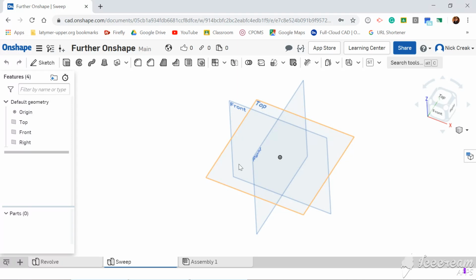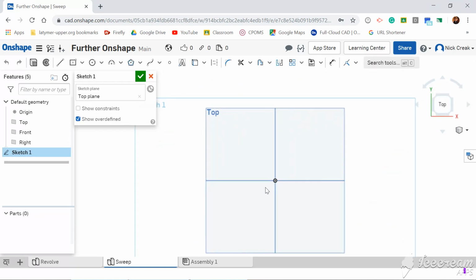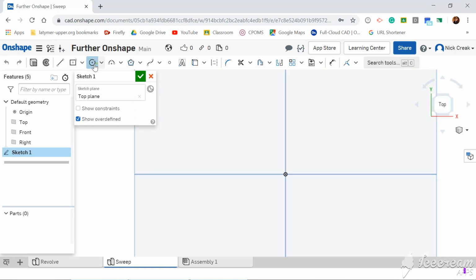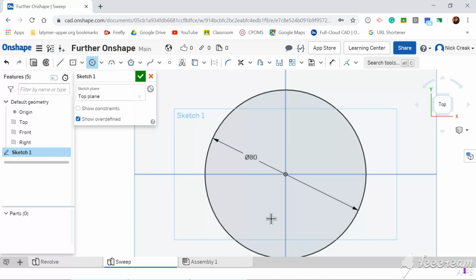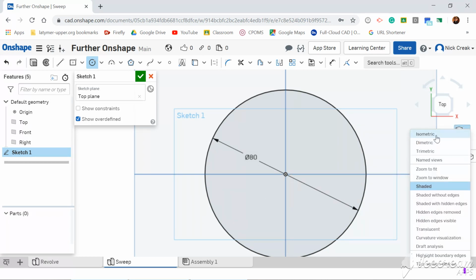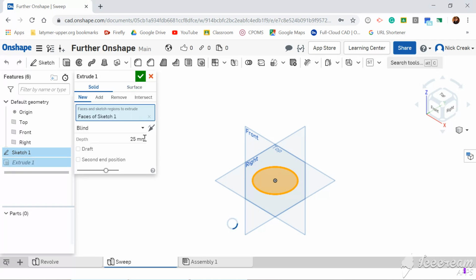Okay. For this, what we're going to do is essentially create a helter-skelter around a cylinder. So hopefully that will make more sense, but the first thing we're going to do is create a circle. I'm going to make that 80 millimeters wide. Change my view, and we'll make it 80 millimeters tall, keep everything nice and consistent.